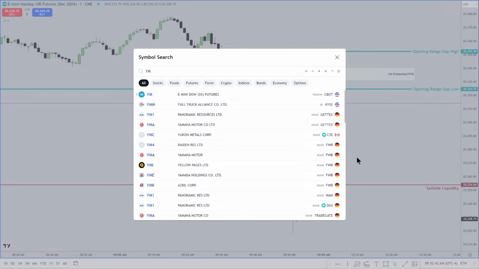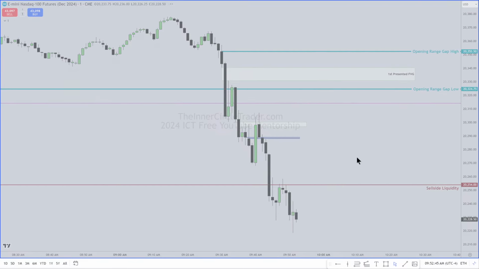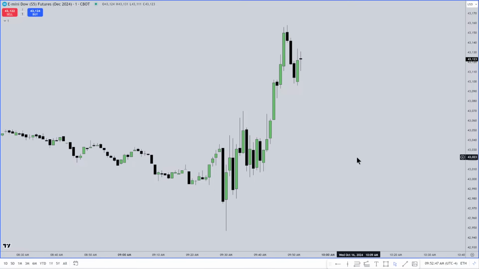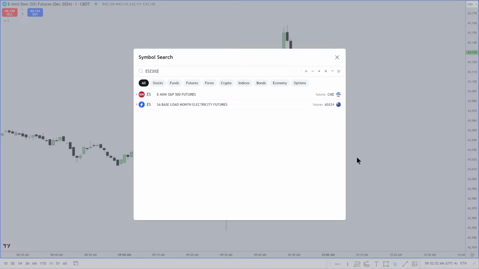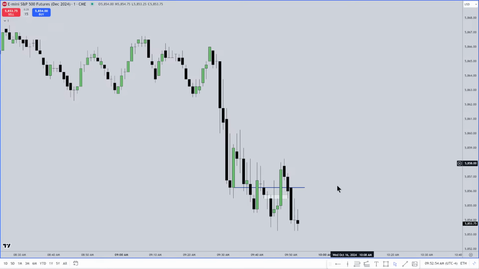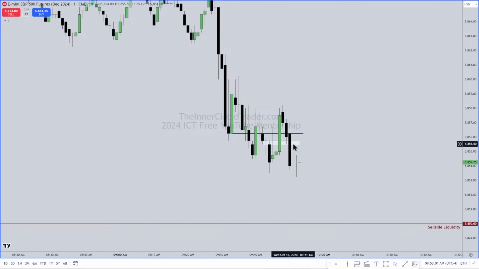One more quick look at the Dow. Again, being a brat, doing what it wants to do. And ES. Okay, let's extend this out a little bit more. See, we've already hit it there. Watch the consequent encroachment of this wick. See, I'll hit that right there. And in a perfect world, it would roll out of this and go down and attack its sell side liquidity.